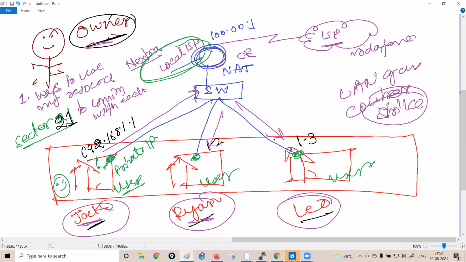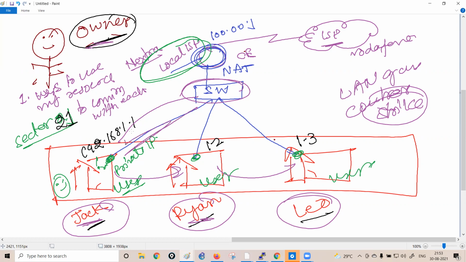So basically the owner may have the concern that when these users communicate with each other, they will be using the resources of the local vendor, and the local vendor's purpose is to provide them internet connectivity. That is it. The local vendor would like the traffic to be forwarded to the switch and on to the internet. The owner would not like communication to happen between these users.